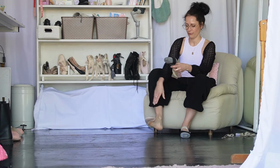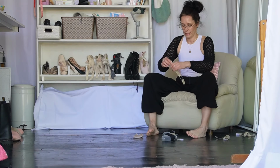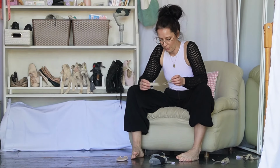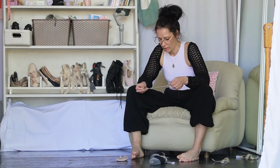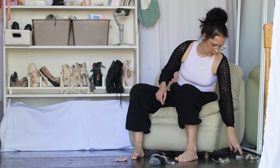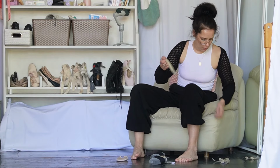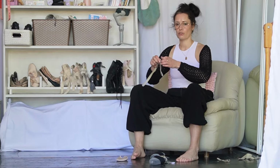While I'm here already filming with you guys, I might as well just do the whole hog. Now, let's think about this logically. If I had the big one at the back, then maybe what I'm going to do is try with the thinner one closer to the box. So we're going to try that first.